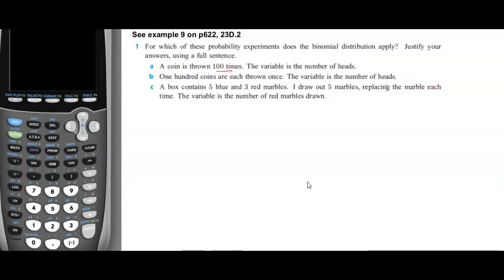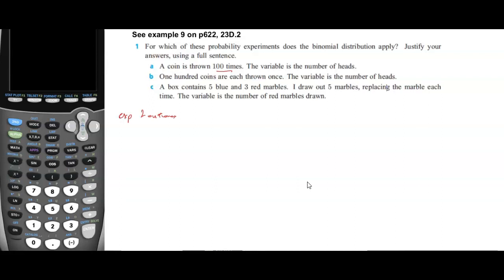Let's talk about the conditions we need to be able to use binomial distribution. One of the things is that we have experiments with 2 outcomes, right? So we have some experiment with 2 outcomes, and even if you have something that's like 6 outcomes, like a dice roll, you could make it into 2 outcomes by saying 6 or not a 6. Okay, so we've taken a 6 outcome thing and made it into 2 outcomes. So we need an experiment with 2 outcomes. Each trial of the experiment needs to be independent from the other. Okay, so independence. And the probability of each one happening has to be the same.